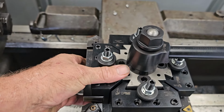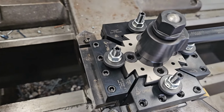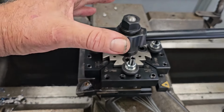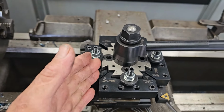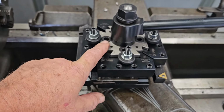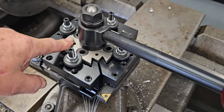But it does rotate 360 degrees in 15-degree increments, and it's very repeatable. It gets pinned to the compound. You use a set of dowel pins to pin it to the compound. So you do have to drill, well, you don't have to, but you drill your compound to make it more rigid and make it do the sweep and make sure it's going to be parallel. Set your protractor on your base very exactly, and then pin off your tool post. From there, you have to machine the T-nut and all that stuff. But a very, very nice tool holder.